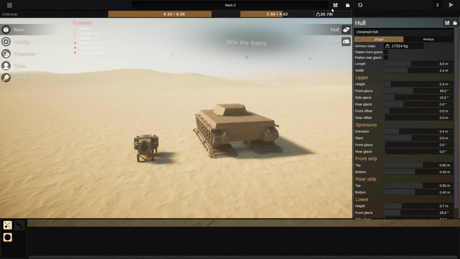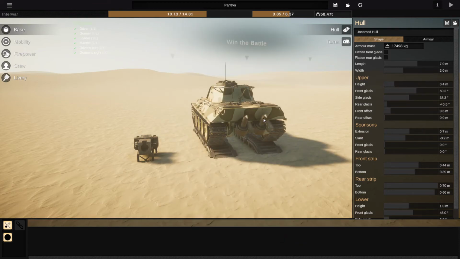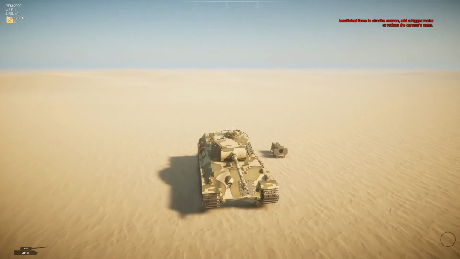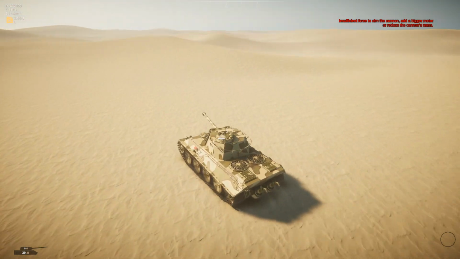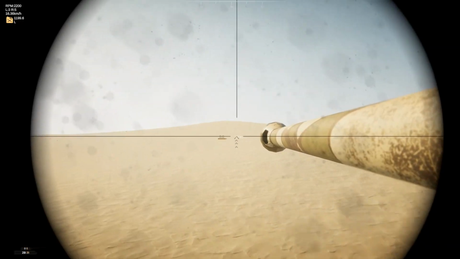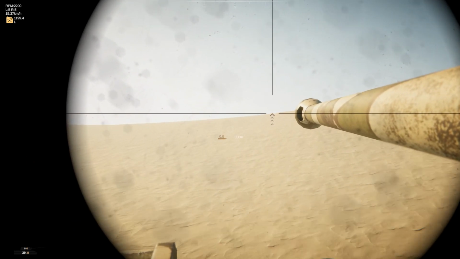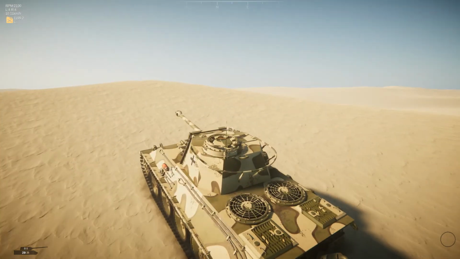So, the objective is to win the battle. Let's try and win the battle in a Panther. Well, we are on the dunes map. Insufficient force to aim the cannon. Add a bigger motor or reduce the cannon's mass. So, the thing that comes pre-made doesn't work.